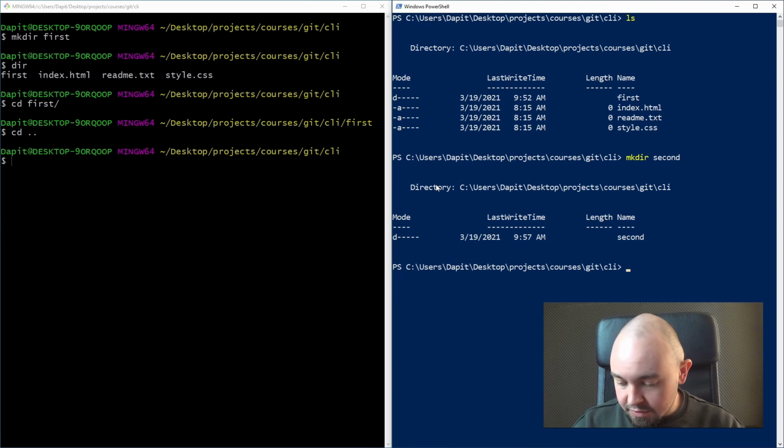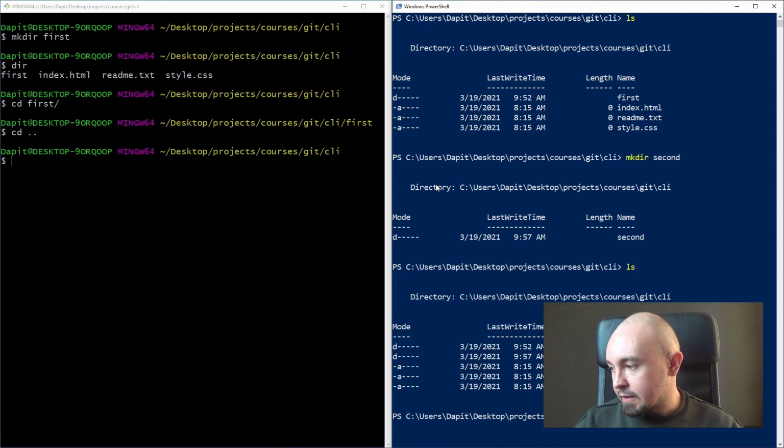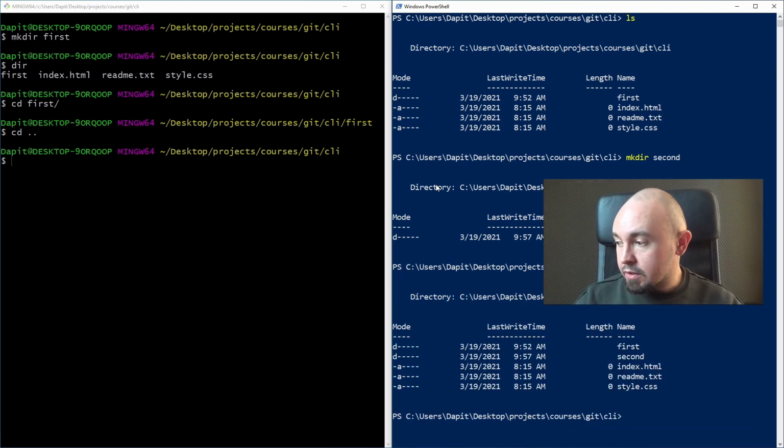Let's type ls once again, maybe using arrow up on our keyboard. As I said, you can choose from the latest commands used using the arrows on your keyboard. Let's choose ls, press enter, and here you can clearly see we have our first folder and our second folder.